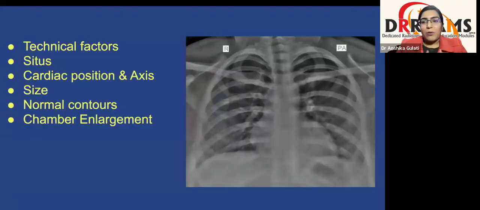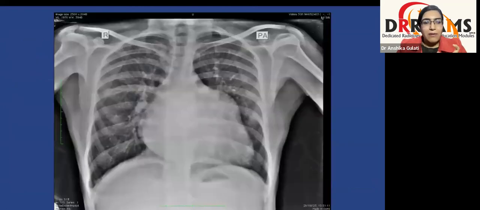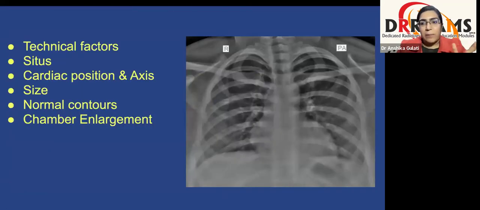Okay, so now that we know which cardiac chambers contribute to formation of the normal heart contour on the radiograph, we can comment about the individual chamber enlargements. Starting with the left ventricle, if the cardiothoracic ratio is increased more than 50% in adults, more than 60% in neonates, we look for the apex of the heart. If it is still pointing down and out towards the left side, we say it is LV type of cardiomegaly because of the left ventricle enlargement.